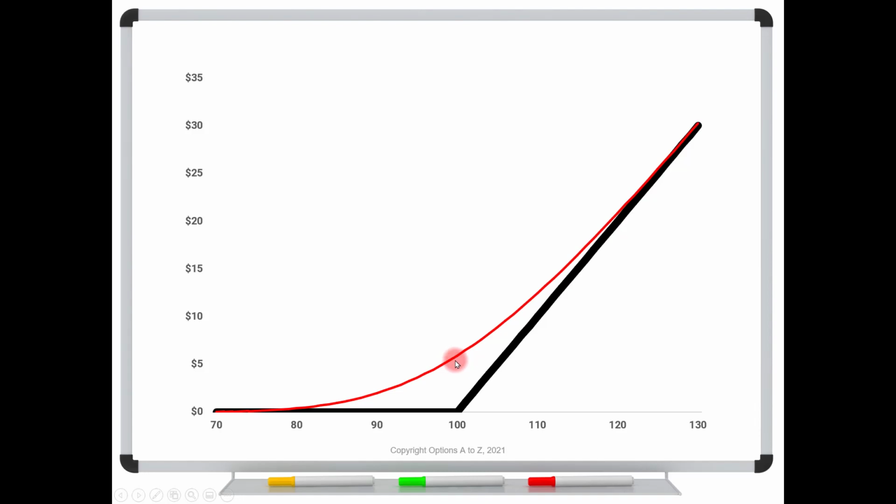So let's say maybe 10 days later, another 10 days goes by, another 10 days, and we just keep slowly marching towards the black line until right at expiration we fall on the black line. So let's go back to the current curve, and let's say that our option is trading for $6. So if we look straight up here from the payoff diagram, yes, we line up at 6.